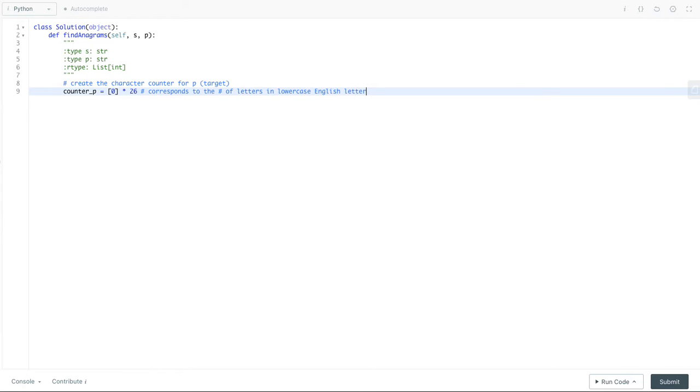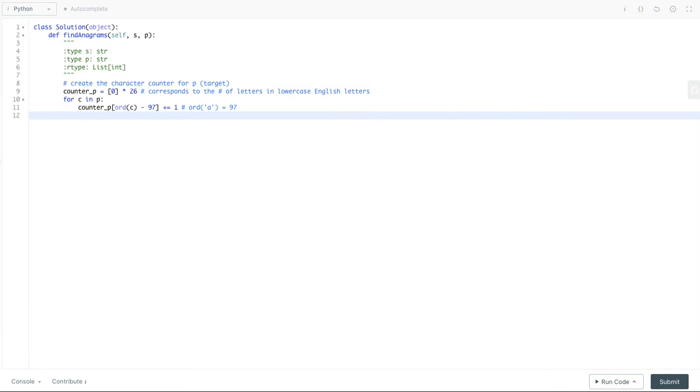And for c in P, counter P[ord(c) - 97] += 1. This is because ord('a') is 97. And here we have the counter P established.